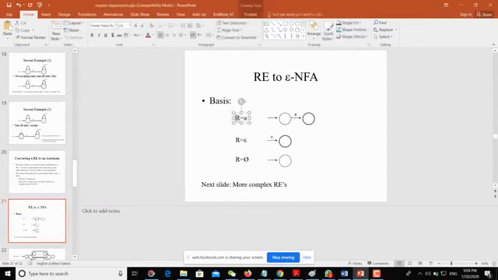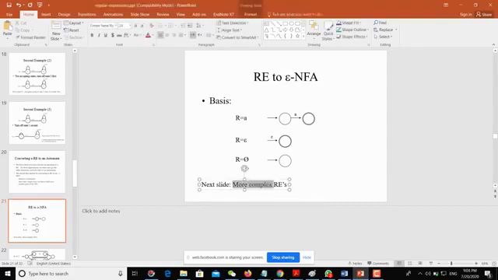So here is the regular expression. This means regular expression, and this is the expression. Regular expression R is equal to a. Here one state goes to an accepting state, and we put the label a on the edge. And here is epsilon, the empty string. This is how to write an empty string which leads to an accepting state. If you are given epsilon in the regular expression, this is how you can develop its NFA. So this is the basis, very simple.